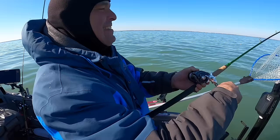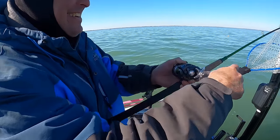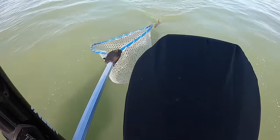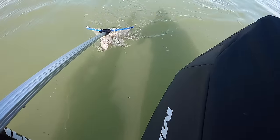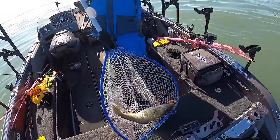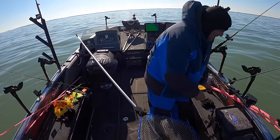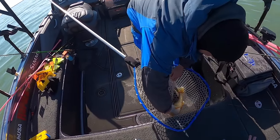Six pounds? That's bigger than six pounds, Chris. Are you doing the backward thing so it seems bigger and then you feel good about it? So Chris, you're going to take the net. There you go — he's helpful now. That's bigger than six pounds, not 10 but — want to readjust? Probably a good solid eight. I'm going to say nine on the old gold — that gold's been a good one.